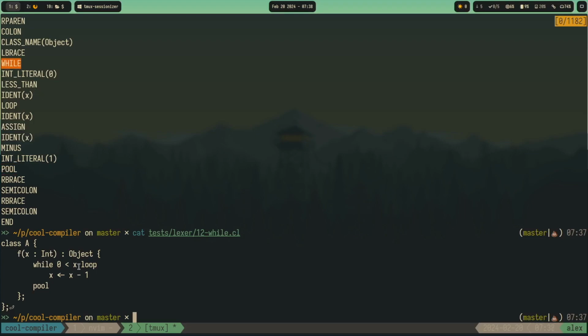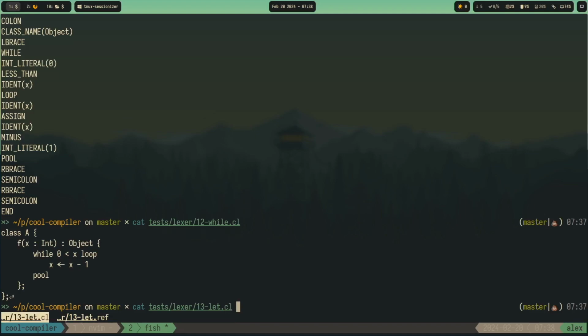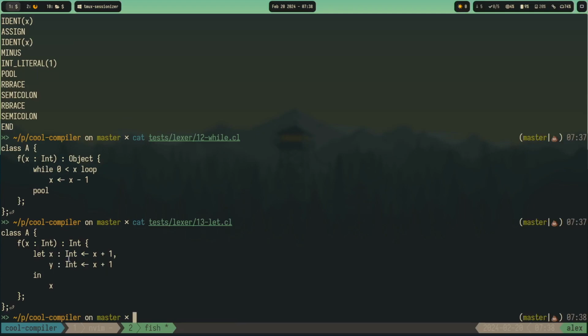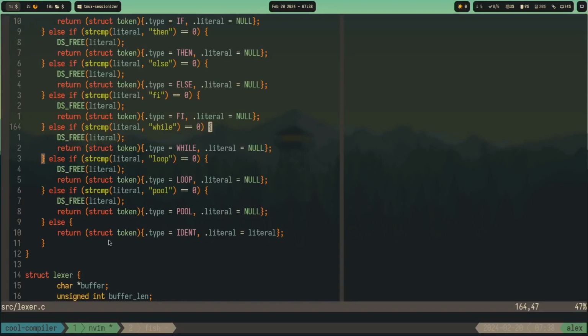So it looks good. These tests are a bit easier because you don't have new symbols or new stuff. Well, for let, we have just let and in. I think that's everything.